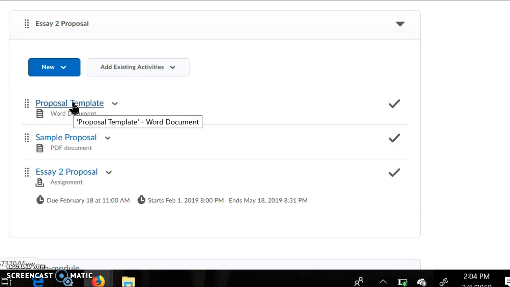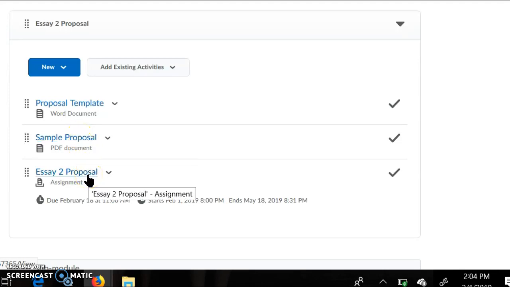You can just kind of fill in some sections, a sample, again, for you to take a look at, and then your proposal for Essay 2. Your proposal for Essay 2 and your proposal for any essay is your opportunity to try to explain to me what you want to do so I can say, yeah, I think that's a good idea, or alternatively, I'm a little worried about this, that, or the other thing, okay? If I can, when you put a proposal in, go back to you and say, I think you might run off track here, it's way better than getting down the road and me saying, this isn't working out, and it's not working out because we should have stopped this at the very beginning, okay?